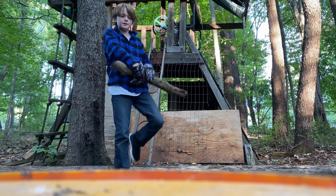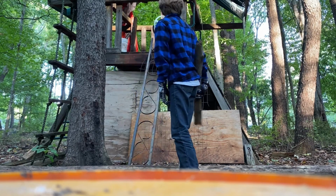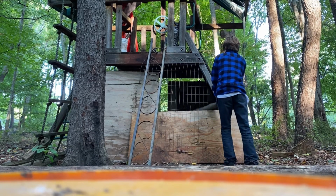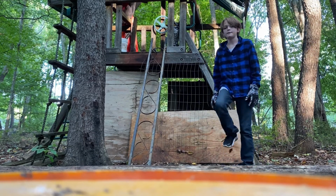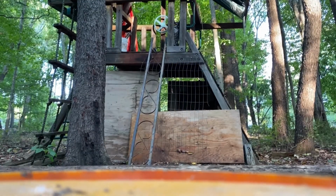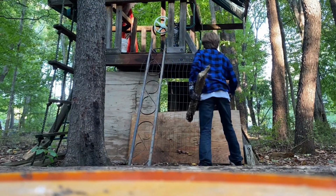Sounds fun, right? So I like how I did these. I'm gonna save these. So this is how I save them. I just throw them in there. That's how we know that we're saving these.